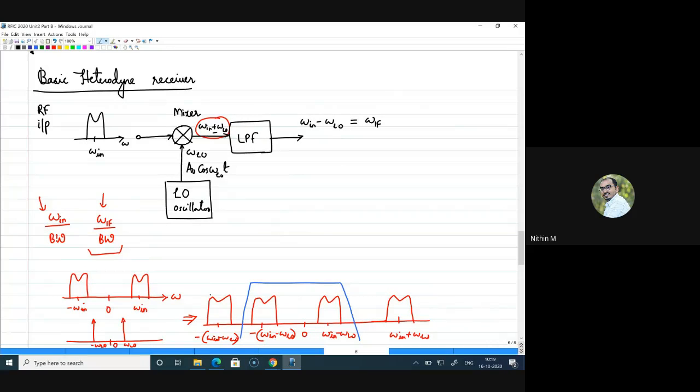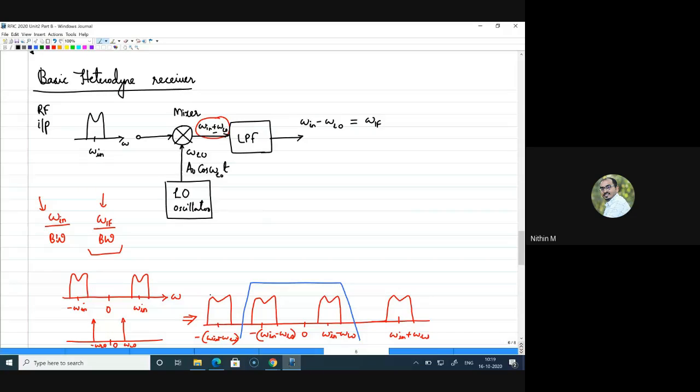In order to relax the requirements of the filter at the front end, the initial filter will in fact accept a band. That is why band selection happens at the front end of the receiver, and later by a process called heterodyning or mixing, the center frequency on which the data is there, that is your RF frequency, is shifted or down converted to a lower frequency, so that channel selection can be done somewhere down the line without much constraints on the filter. That was the basic idea of a heterodyne receiver.